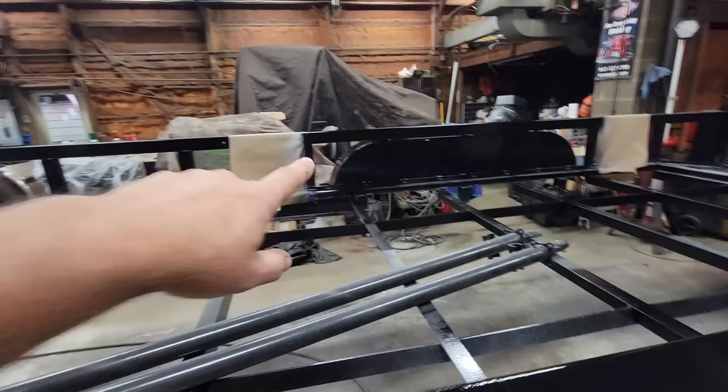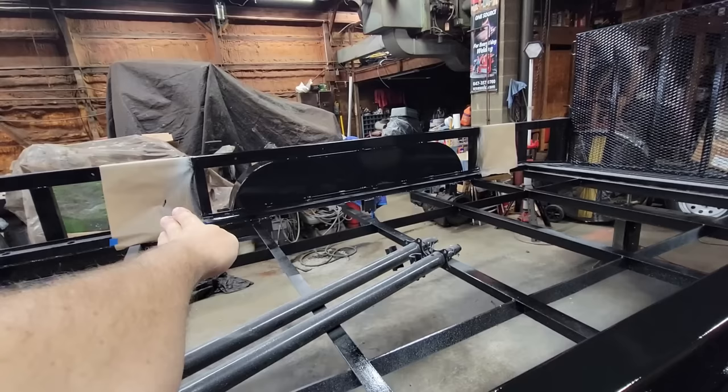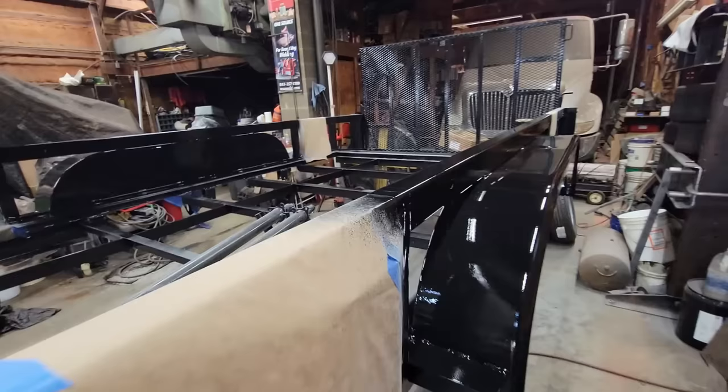I'm probably gonna end up with some runs around where that flange is, where the two pieces of metal meet, the fender back and the fender itself, because I really tried to lay it in there heavy, because they always seem to rust in there and leave rust streaks, and I absolutely hate that. So hopefully I got enough paint in there, and if it means I have runs, I'm okay with that. I'd rather have a run than a rust streak, for sure.